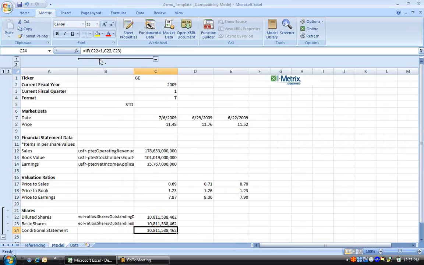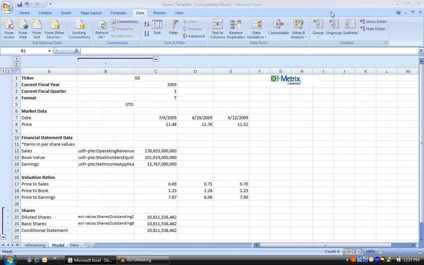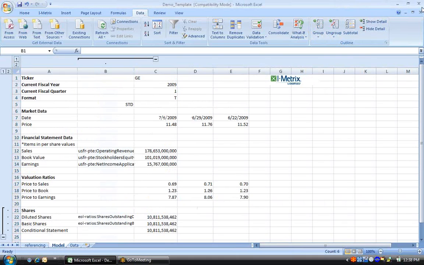This is important to indicate, as another user may attempt to manipulate the spreadsheet and end up accidentally breaking the model. To use this feature, highlight the row or columns desired for grouping, and go to the Data tab, and then you can select the grouping function. You will now have a collapsible icon at the top of your spreadsheet.